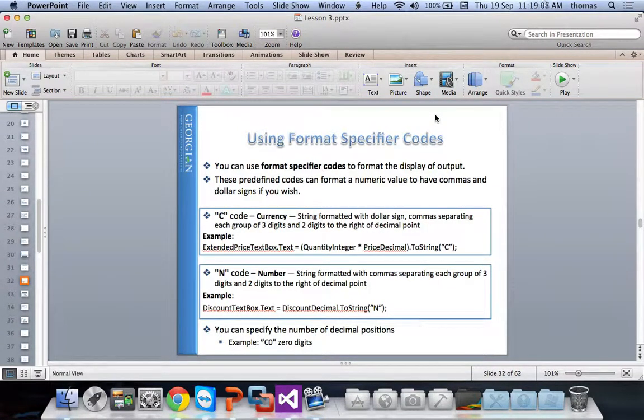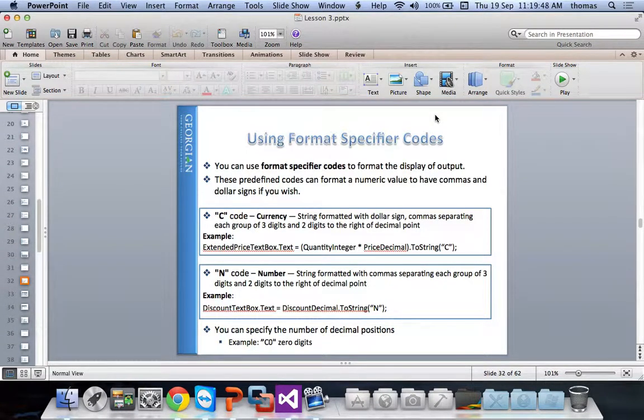Because remember, I'm sending it out, and the ToString method also has this format specifier option or argument that you can put in. In this case, I've put in a C. So C means currency, right? So it'll actually put in a $ sign and a comma separating each group of numerals depending on how big the number is. And again, the $ sign is only relative to my settings in Visual Studio for where I exist. So the $ sign is where we are here. If I was in the UK, it'd be a pound. In Europe, it would be the euro, and so on. It would change according to my settings, right?